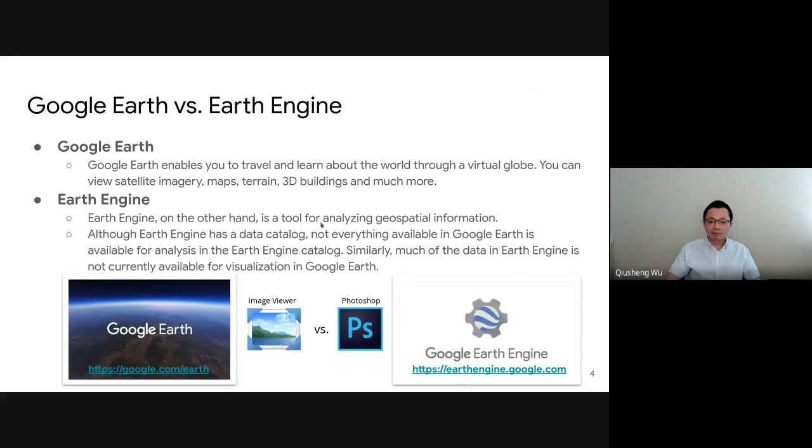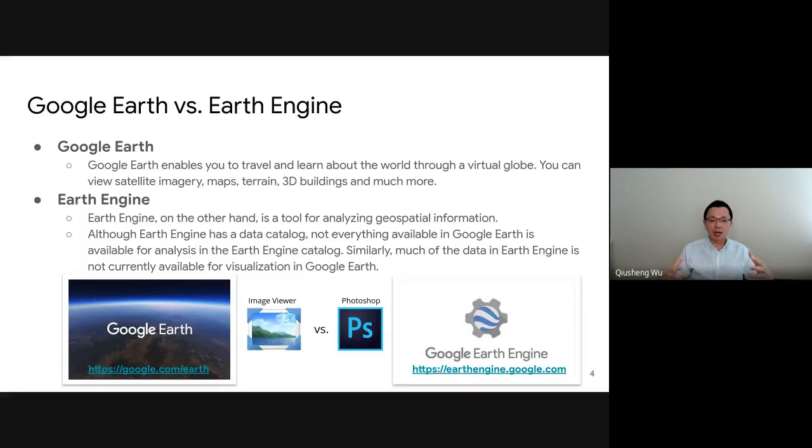First, I would like to briefly talk about the difference between Google Earth and Earth Engine. If you have not used Google Earth Engine before, I'm pretty sure you have used Google Earth in the past. Google Earth is just like a virtual globe where you can view satellite imagery, navigate, and see 3D buildings, but you cannot really do any analysis.